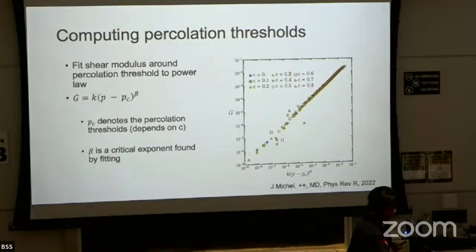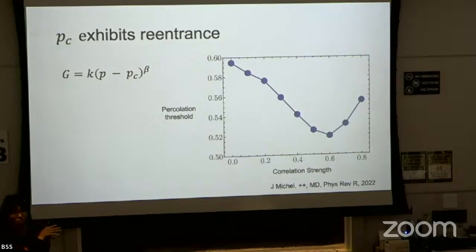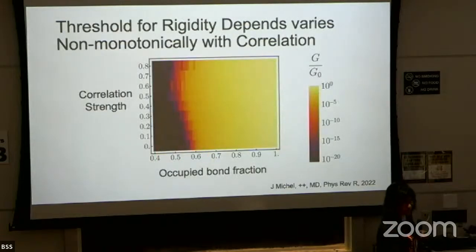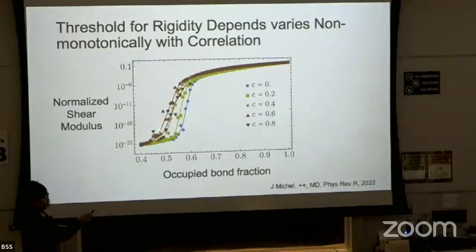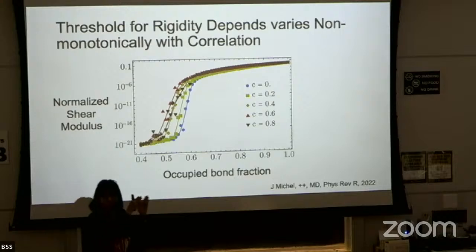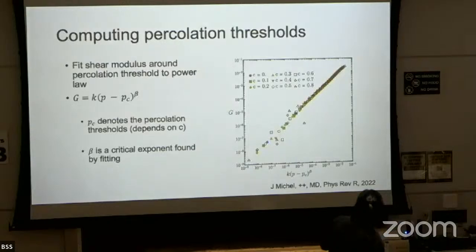And now if I show basically the PC as a function of C. So by doing this, you can pinpoint what is PC. One of the points of doing this is, if you look at a graph like this, you can ask, so where is my PC? Is it somewhere here? Is it somewhere here? Where exactly is PC, right? To decide where the percolation threshold actually resides, we can do this kind of thing, right?